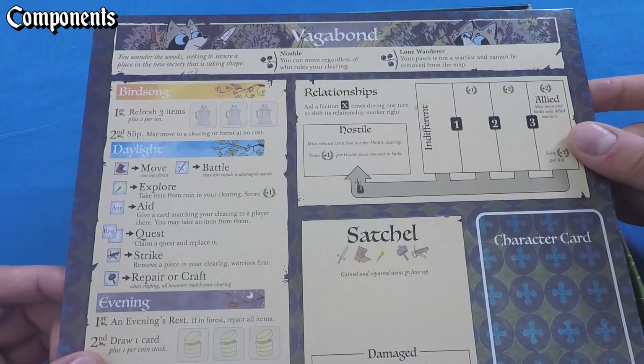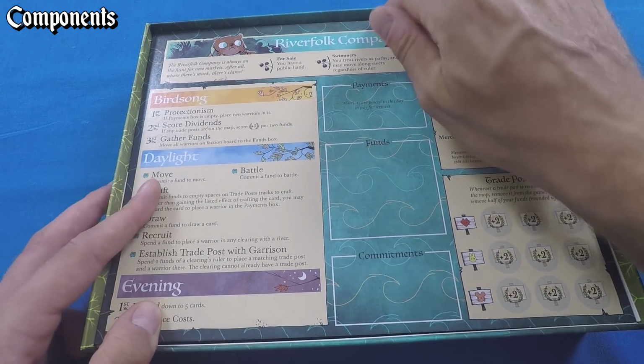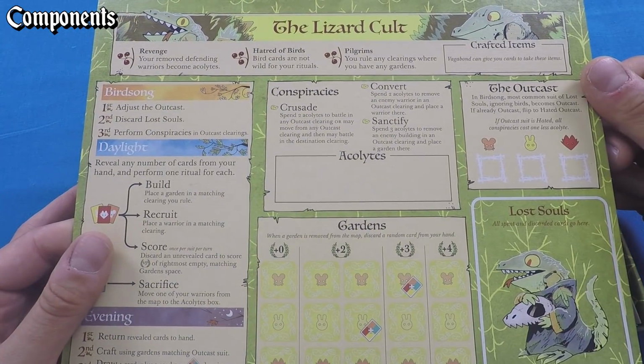I've got a second Vagabond player board here. It's the exact same as the other one. Then we've got a Riverfolk player board here. That's pretty cool, the Riverfolk Company. And the Lizard Cult as well. There they are. That's awesome.